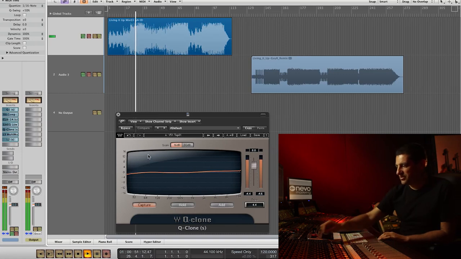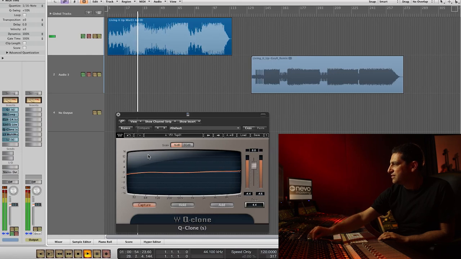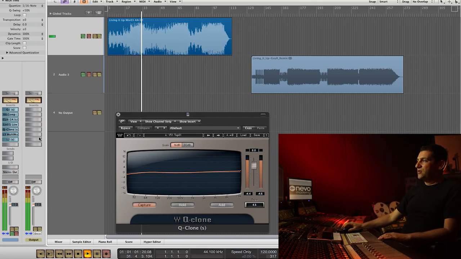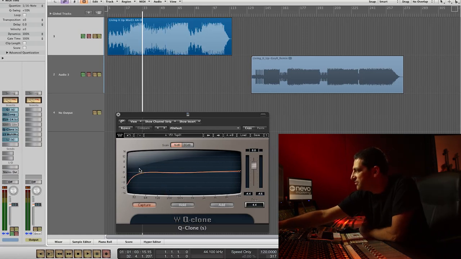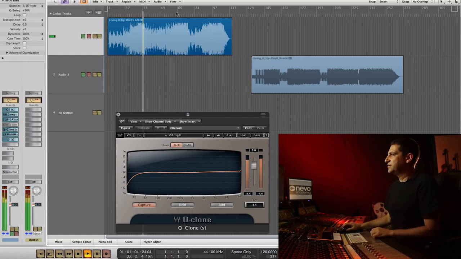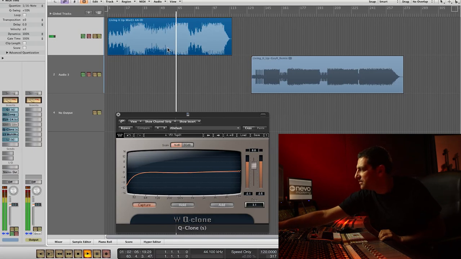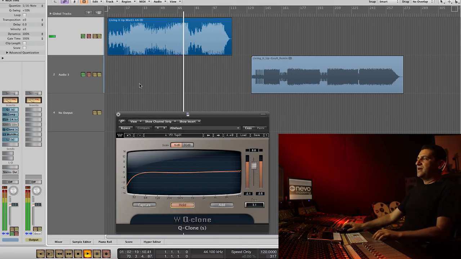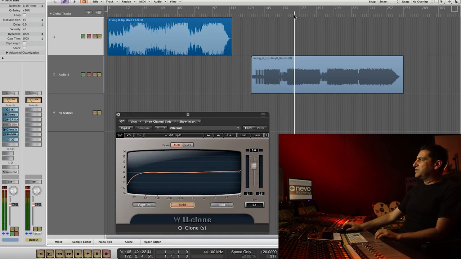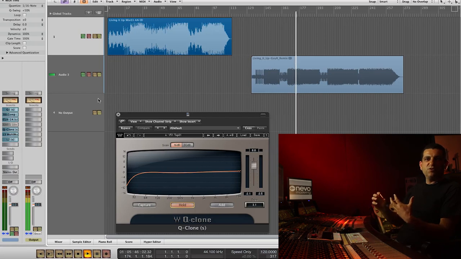Maybe slightly too bright. These are very, very tiny steps that I'm applying here. What I can also try is lose the high-pass filter and try the desk high-pass filter, which is really cool sounding. Very gently. Once I'm happy with that, I just press hold, and this is now the EQ of this song. Let's go back to the other song. Now they sound much more similar back to back.